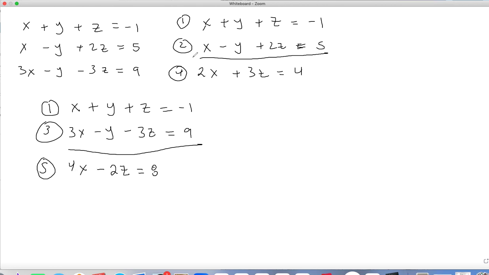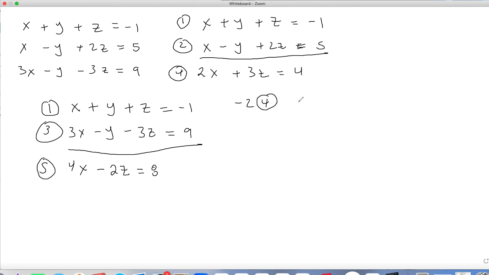So that's why it's super important. Once you eliminate y in your first step, you have to stick with it. It doesn't matter which letter you pick, but you have to stick with it. So let's do, I said x looks easier because I could do negative 2 times equation 4, and that will get me a negative 4x, and this one has a positive 4x. I could have done the z's, but then I had to do this one by 2 and this one by 3, which again just introduces one more spot for me to make an error, so I try to do as little math as I can.